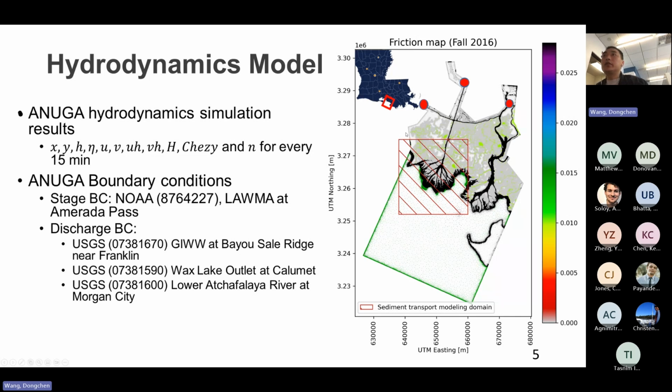We only consider a small part of this big domain, adapt the hydrodynamic result in this shaded region, and compute the sediment transport in this region. So this is basically the plan.